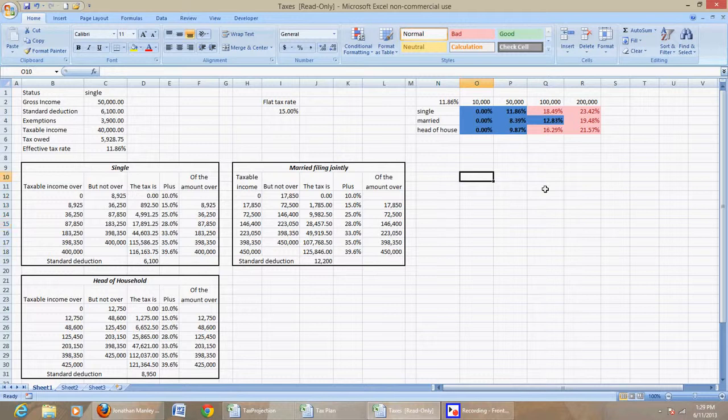So now those are the guys who are the winners or the losers, and I can change this tax rate to be 12. I can change it to 20. I can change it to 18. And so now we have something that looks pretty slick. So that's it for now.